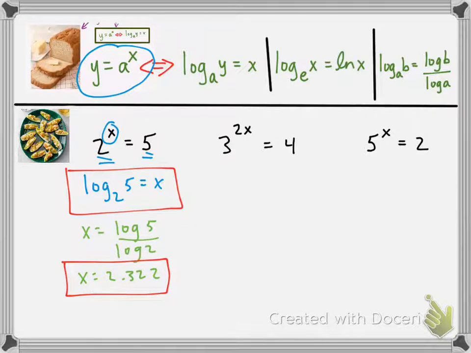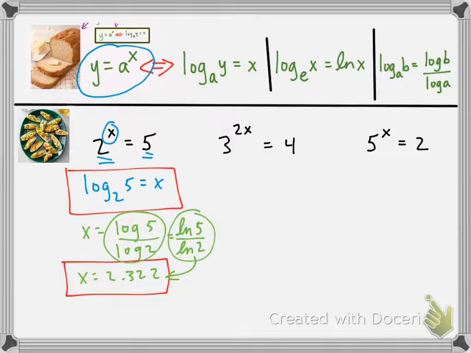I should point out as well, you might think, what about the ln? Well, if you convert to log base e, then you have ln of 5 over ln of 2. Both of these expressions will give you the exact same number, so it doesn't matter what you change the base to. Change it to base 10, change it to base e. It would be a rare occasion that you would have to change the base to something besides a 10 or an e. So anyway, that is how you solve the first problem.